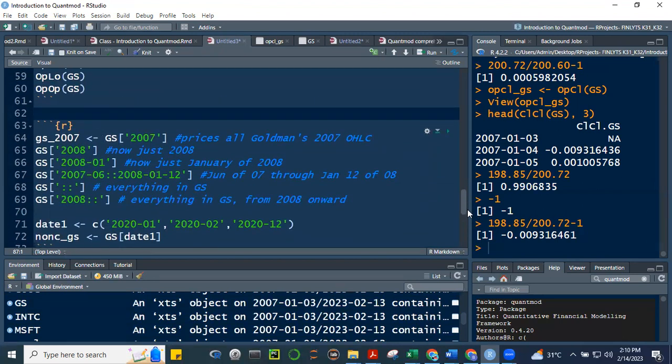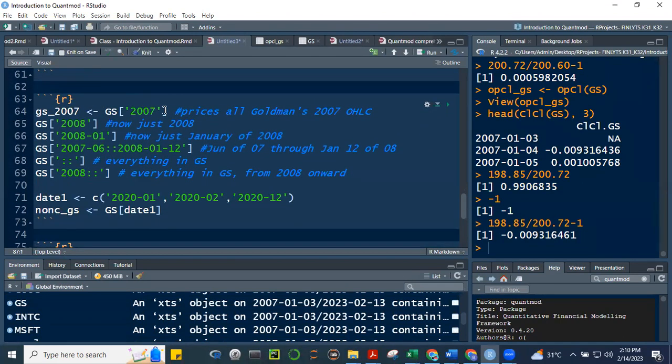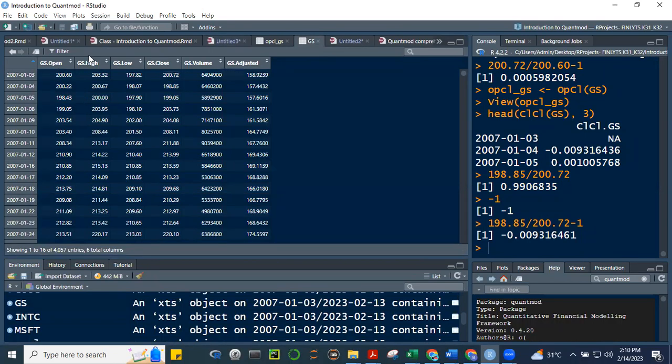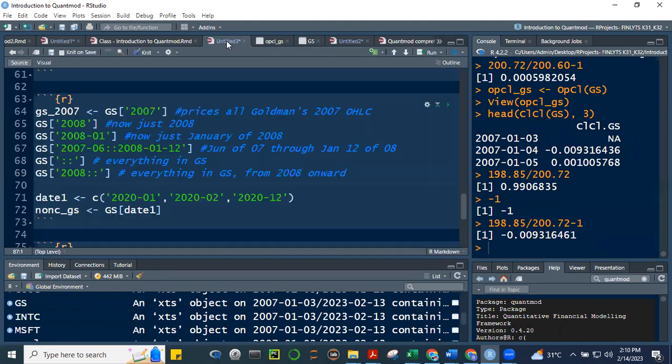All right. So let's take a look at this. So this is used for subsetting. Ito, GS, alam natin na yung bracket na to, okay, it's used to subset. So kasi si GS, di ba, ano laman yan? Diba? You have here 6 columns. So when we subset, tapos sinabi natin 2007 lang.